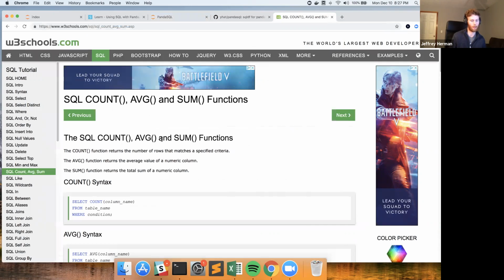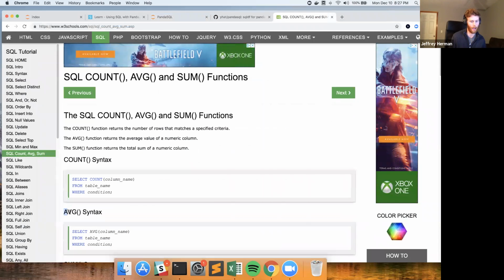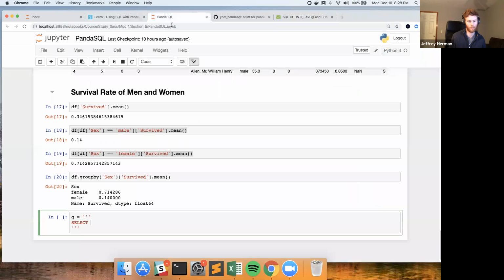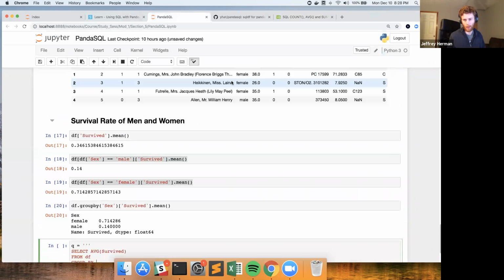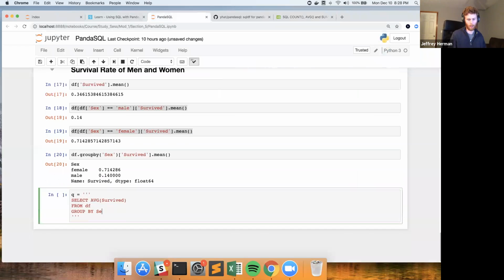I'm going to use this average right here, and I want to take the average of the survived column from the df data frame, and then I want to group by the sex column.